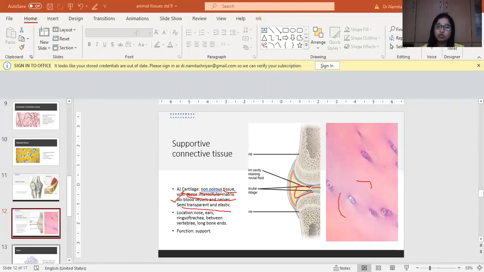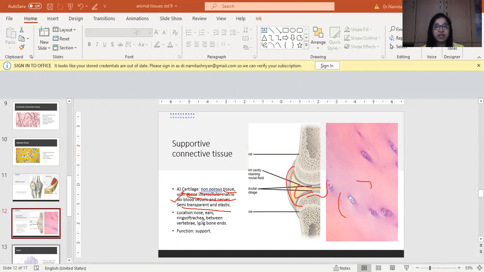So between the bones too, you act like a cushion. That is the cartilage. Around it too, near the bones, yes, they will be supporting the bones. Ligaments will be attaching one bone to the other at the joint. Cartilage is going to support these structures where it is present. Yes, our nose, the tip of our nose, if you touch, yes, they are elastic. So you can feel it, you can move it.